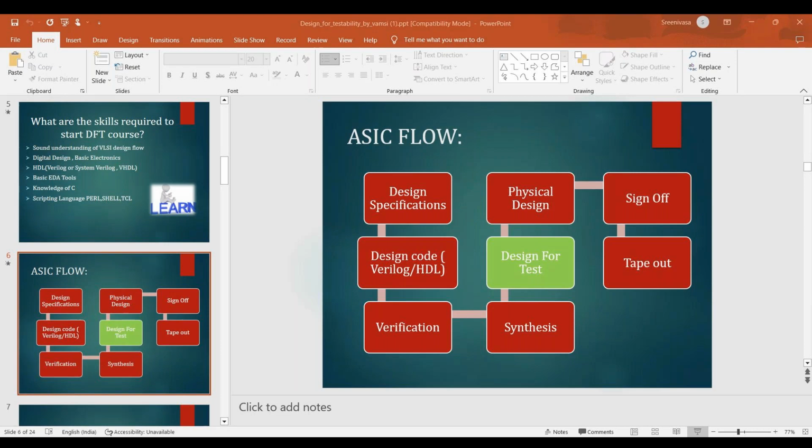So the overall concept of DFT is divided into these subcategories. How do you test the flip-flops and gates? How do you test the memories? How do you test the chip inputs and outputs? Once you add this additional circuit into the design, we are going to write some patterns for that. We call them test cases, test patterns or test case. This data you are going to give to the tester, or testing engineer.